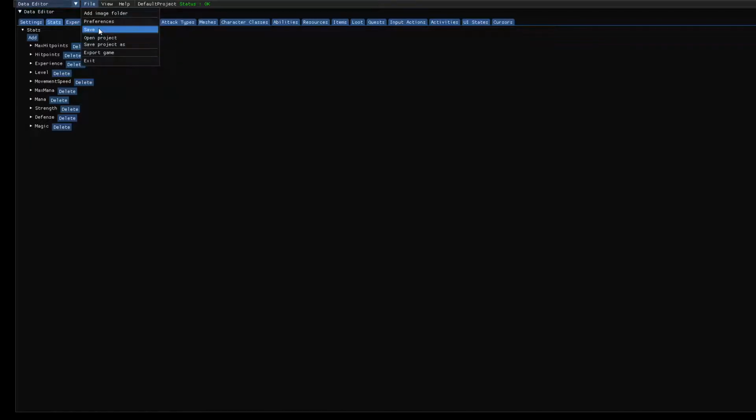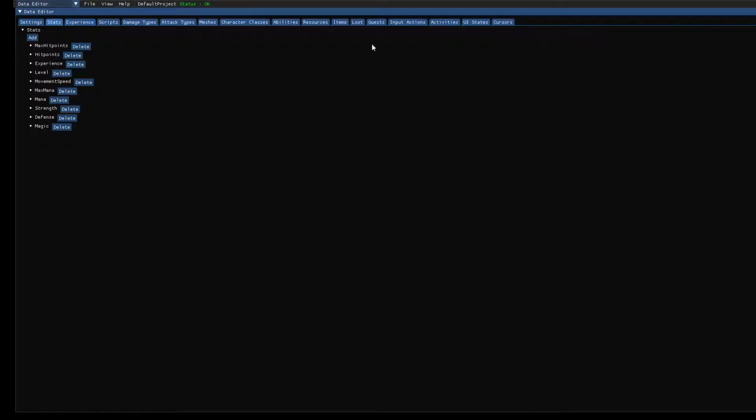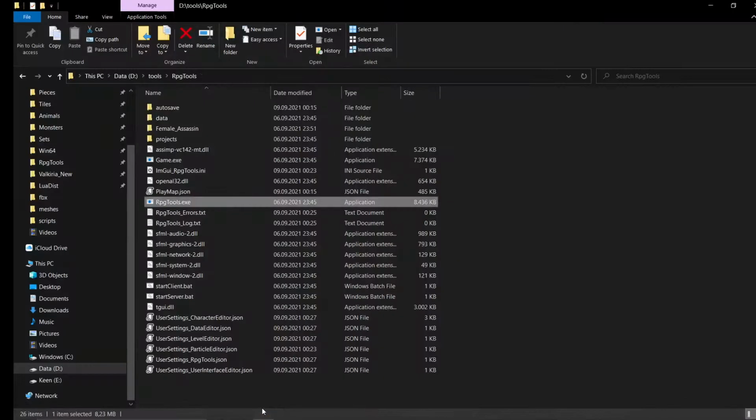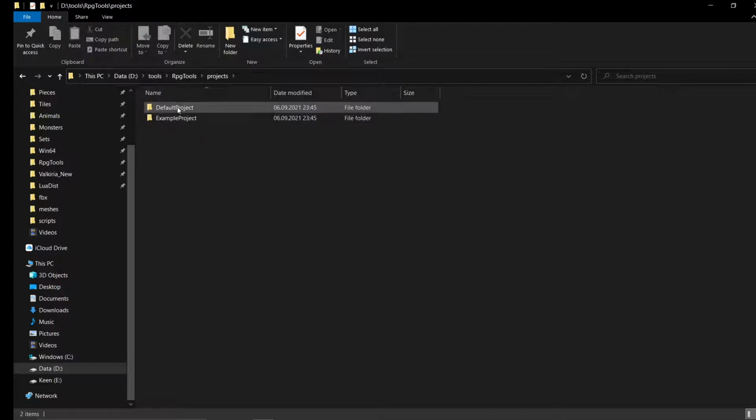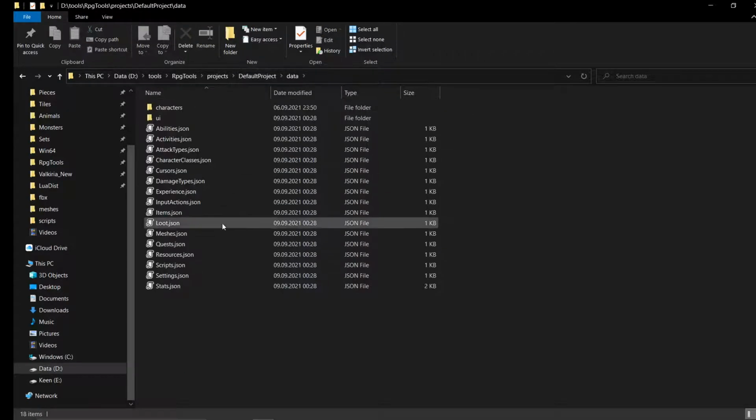And when you save in the data editor, it will save everything here. But I can quickly show you how it looks like. By default, it saves everything in the default project folder, but you can save it in a different folder if you want to. And as you can see here, there are a lot of different JSON files which are human readable.